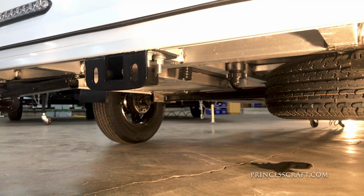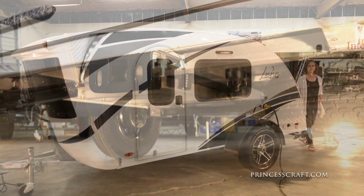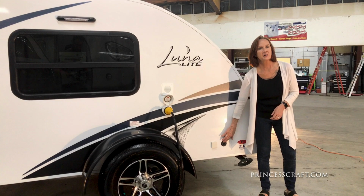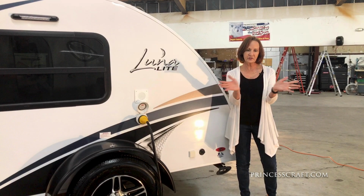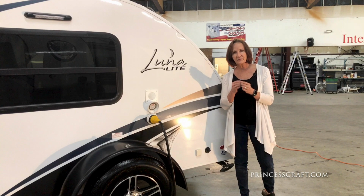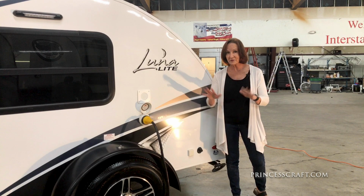Let's take a look at the other side. So the driver's side of this Luna Lite has the red bullet light in the corner, and right next to that, the solar panel plug-in. So there's a couple of companies that make wonderful suitcases that have solar panels that fold out. You can put them in the sun, park in the shade, and just plug them in right here, and it's going to charge your battery. What a great feature. They also have a piece that if you add to that plug, it's got clips on it, and you can clip it to any battery at home if you wanted to charge something there. So it's great for at home and for camping.